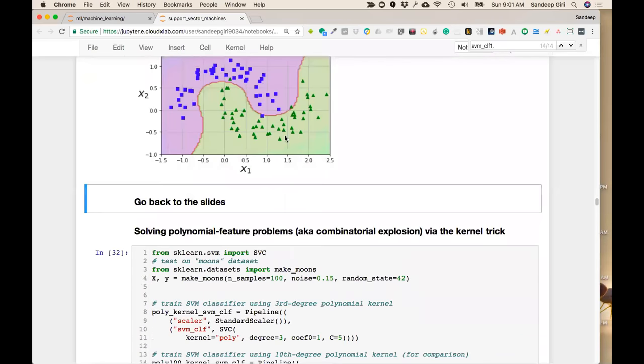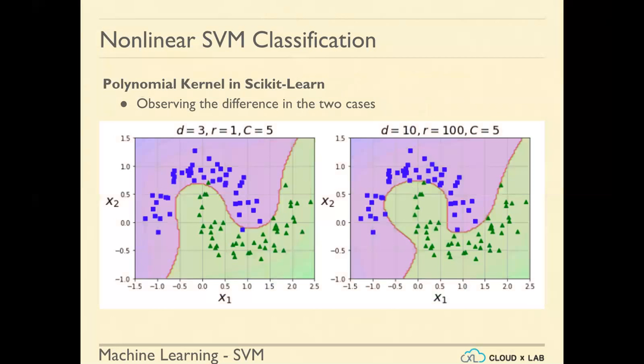So basically, we used two techniques. One is using a linear SVC with polynomial features. The other is using kernel equals poly, and that also did the same thing. Just that this technique, kernel equals poly, makes the entire process far more efficient as compared to the polynomial features. That's the main difference between the two. All right.